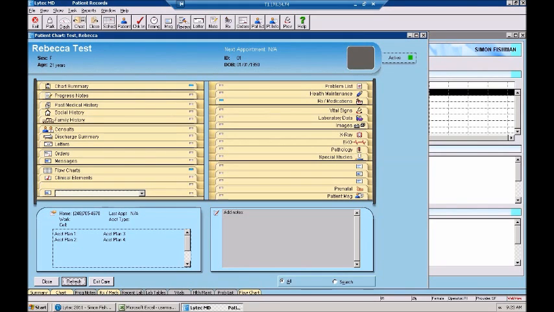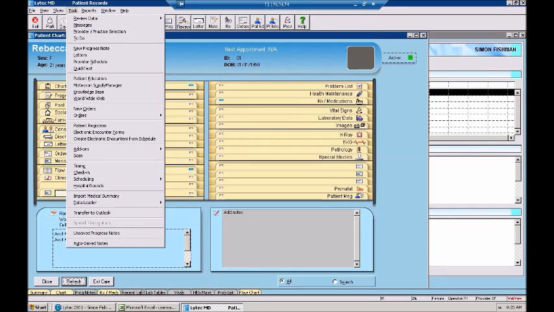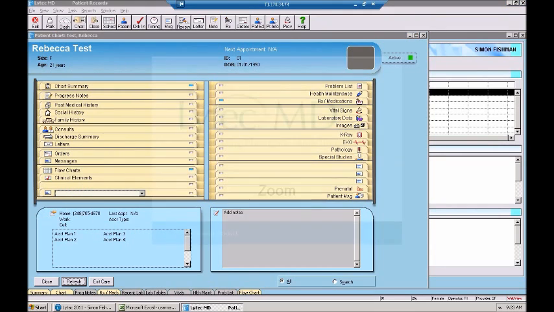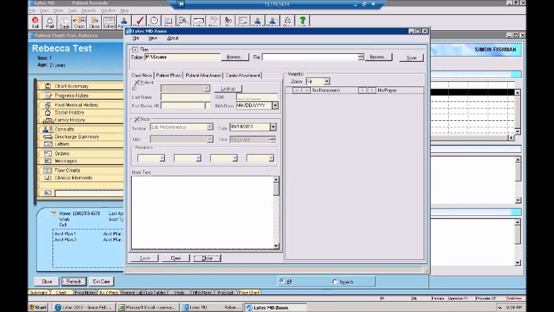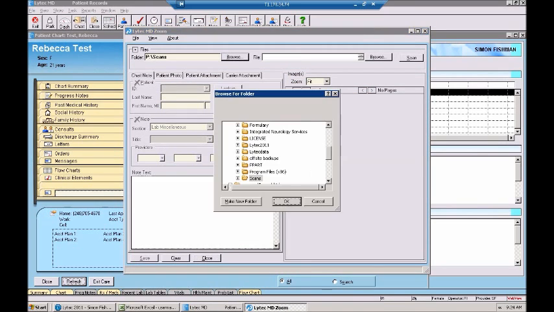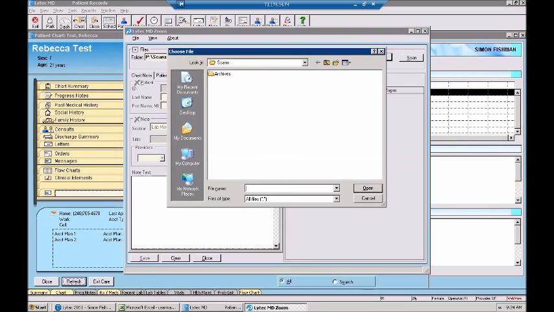Because it's kind of what they do now with this one scanner type we have. You go to Task, Scan. If it's been scanned in somewhere else, you're just going to hit Browse. So they can scan straight into that folder and bring them in this way. We may have to do that for a while.